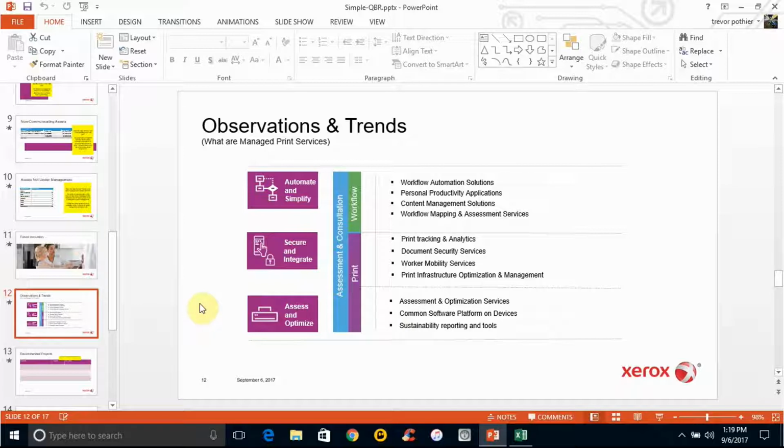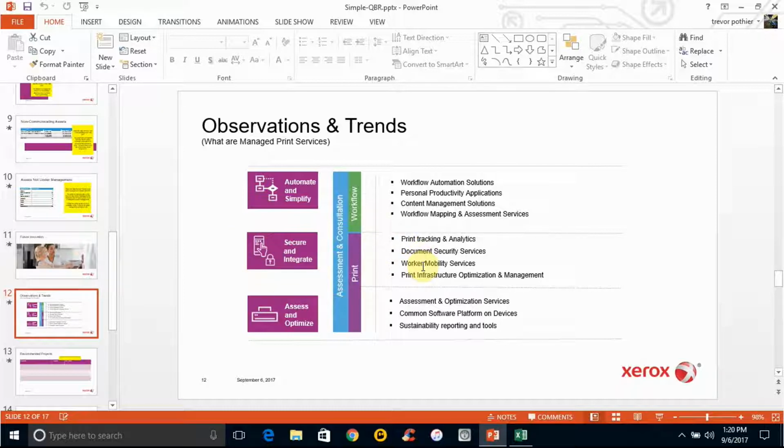Okay, but maybe this customer had really high color volume, and in the whole conversation, we couldn't explain why their color volume was increasing. Perhaps we should be talking to them about a print tracking solution and analytics to help them understand why is their print increasing, what department or what user is it coming from, and can we control it in some way. That's perhaps the most common next conversation about volume is once you understand the volume, can you dig in right down to the user level to understand why?